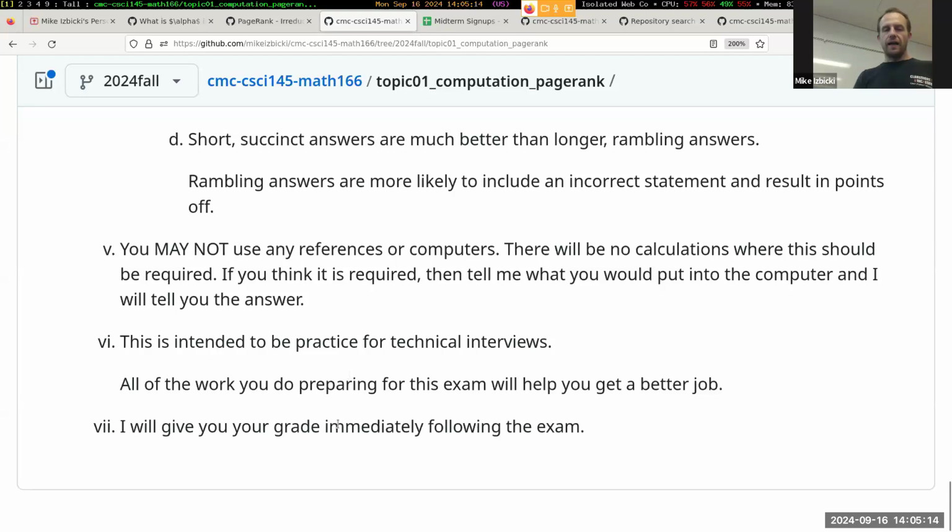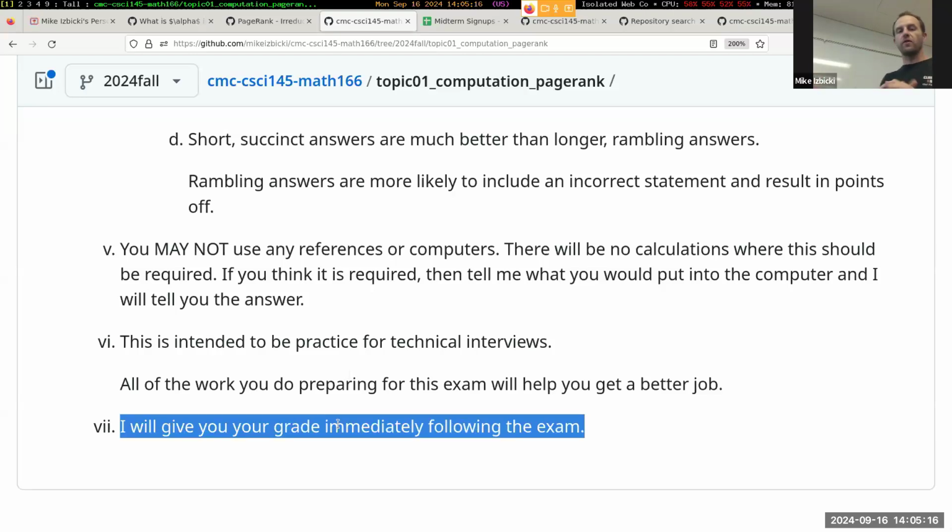And the last thing, I will give you your grade immediately following the exam, so you'll know exactly how you did and maybe what you need to improve or continue doing for subsequent exams. This exam is, again, 32 points, so it's the biggest part of your grade at this point, but the subsequent exams will be much larger parts of your grade. So if for whatever reason your grade is not what you hope it is after this first exam, you'll have lots of other opportunities to improve your grade in the future.